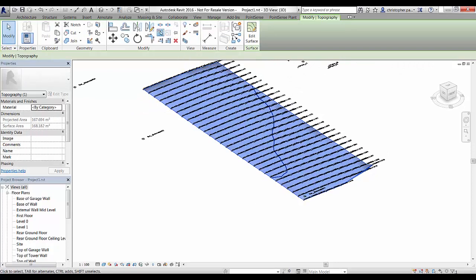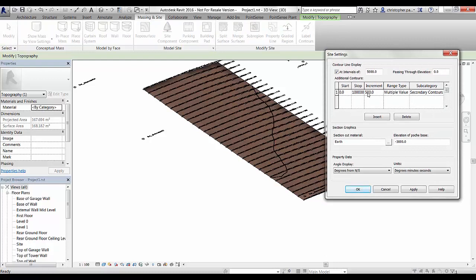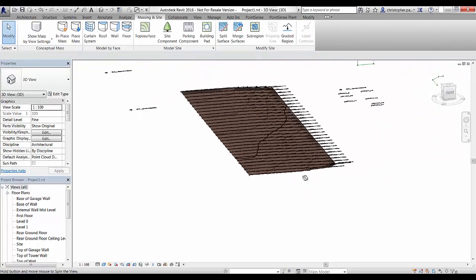And if we want to check that, we can change the contours slightly and tweak these, or we could just change the base level to 0 and apply that, and then change the increment to something more suitable, such as 100 for the smaller change in the Z value. You can see that there.